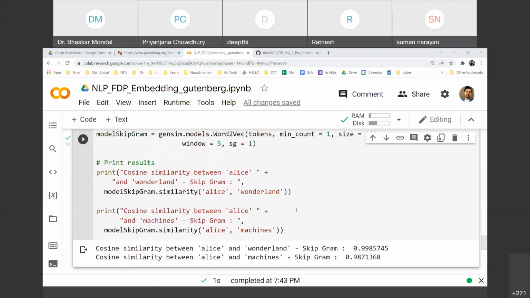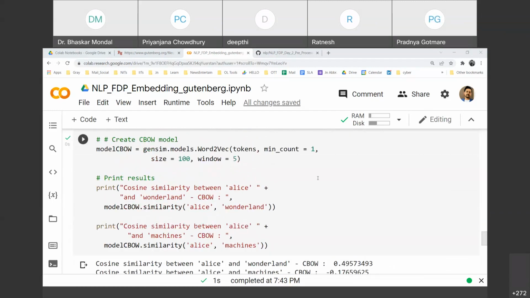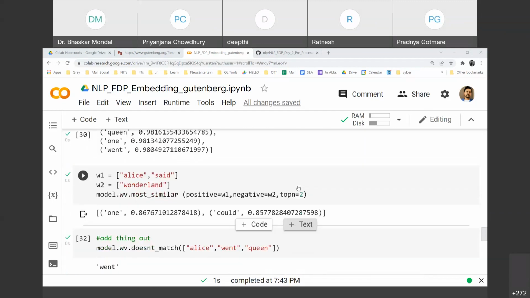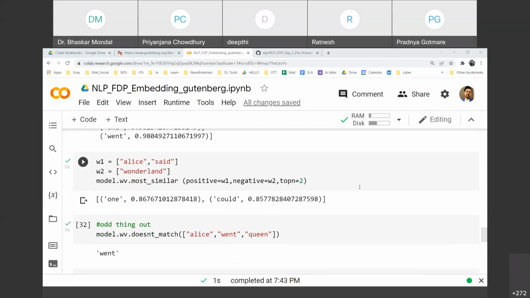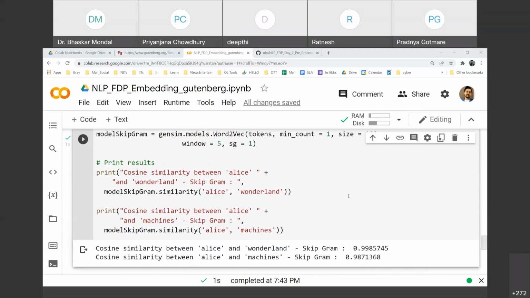But I have shown the things manually, right? You got the concept, I think, of how this code can be written, right? How are Alice and Wonderland related? It is showing similarity in the model. Similarity means the meaning, if two words are nearer in meaning?